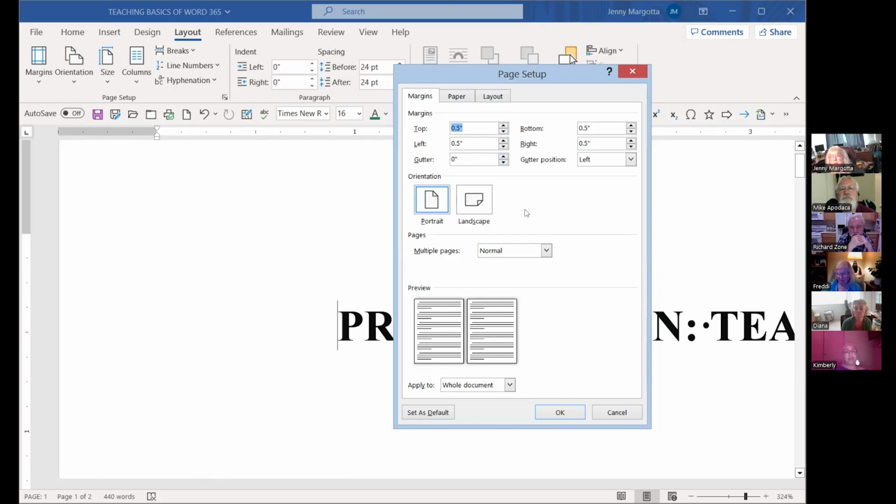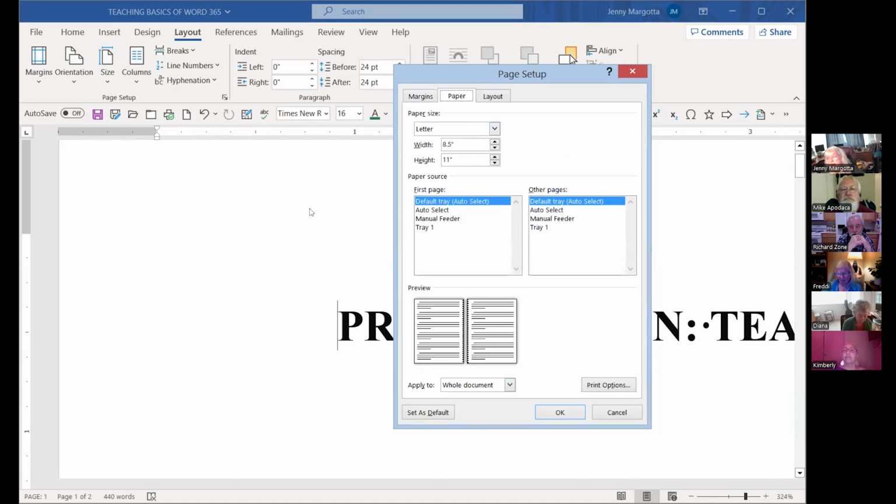And poets love to push that line to the right, and they forget about the gutter. The standard gutter is 0.3 inches, so that made your line that much smaller. When you do that, you want to make sure that you click on mirror margins. That means that on the pages on the left, your margin will be on the right, and on the pages on the right, your margin will be on the left, which gives you your book format. So that's really important, mirror margins. And you want to make sure that it says whole document.